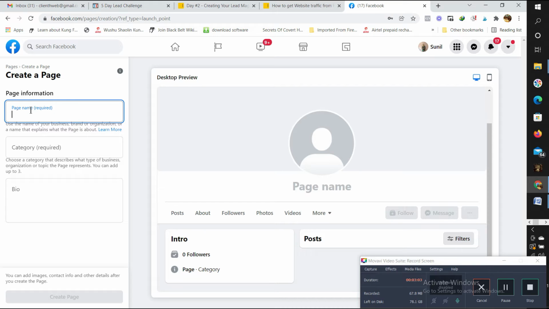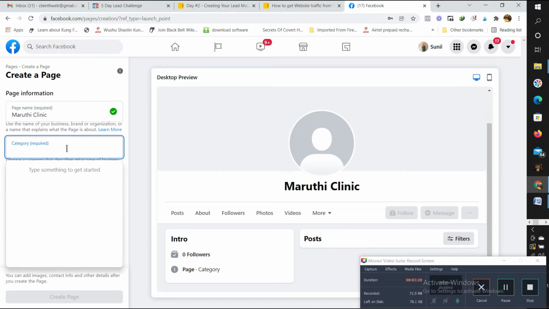Put the page name, and select the category. There are plenty of businesses, so find the right category. For example, if you are a clinic, then you put clinic. If you have an education institution, put training institution. Like this, fill in complete details.